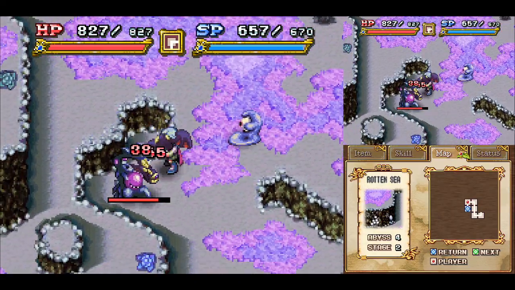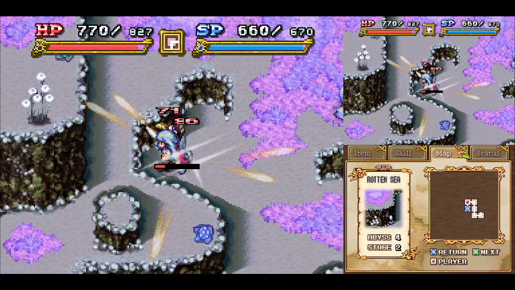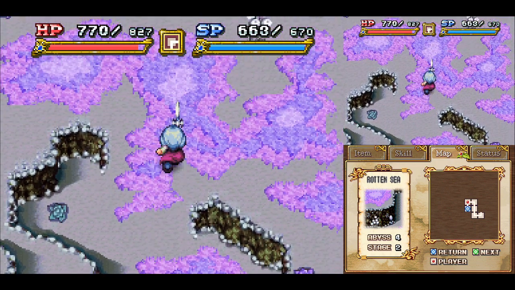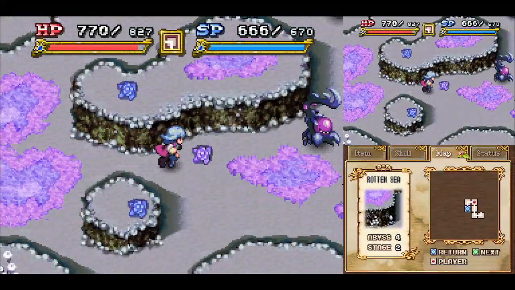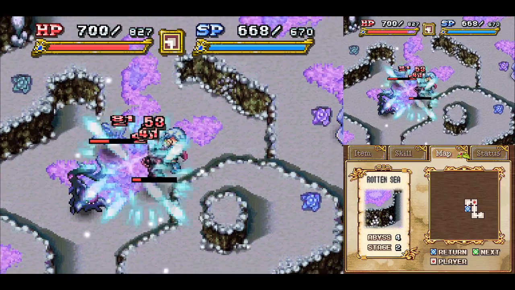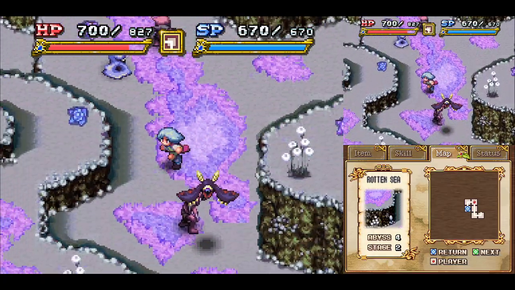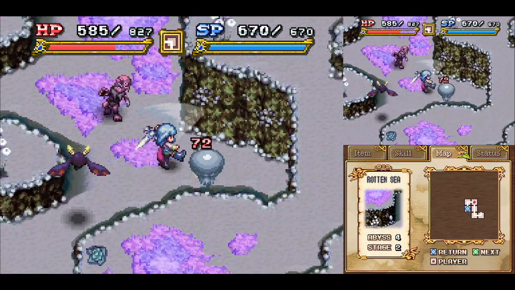So far, not seeing the new enemy. What am I doing? No wonder I'm not seeing the new enemy. I've already done part of this floor. The bat's the new enemy. Don't mind me. Could have let them live, but they attacked me.